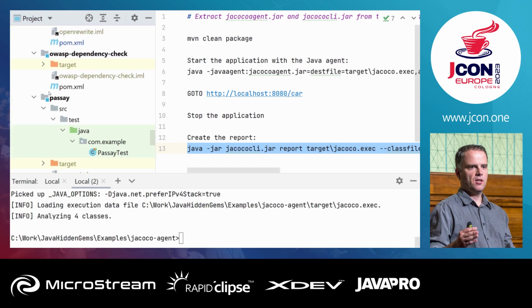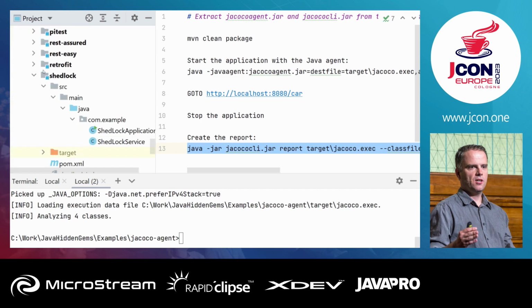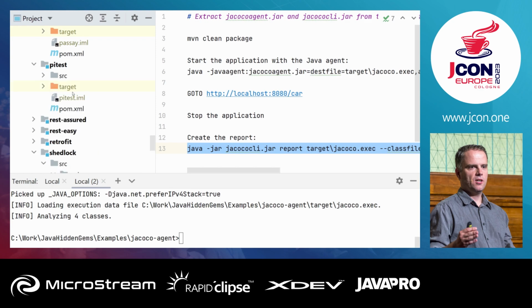Who's using mutation testing already? Few hands. So the rest probably can start using it tomorrow or on Monday. So maybe you are familiar. When you do unit testing, often you have these companies and managers that say, yeah, you need 80% coverage. Yeah, I mean, 80% coverage, okay, I cover the 80% easiest code and I'm done, right? Or I simply call the methods without doing any asserts and I have 80% coverage. Doesn't say anything, right? With PyTest, what we basically do is we test the quality of our unit tests.